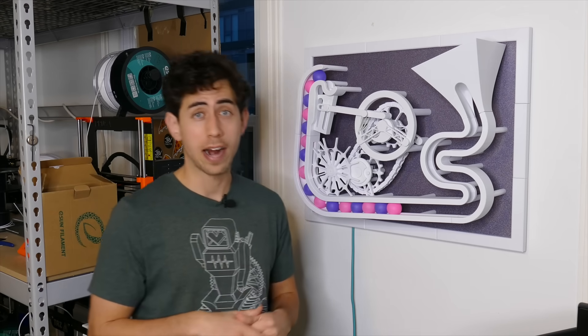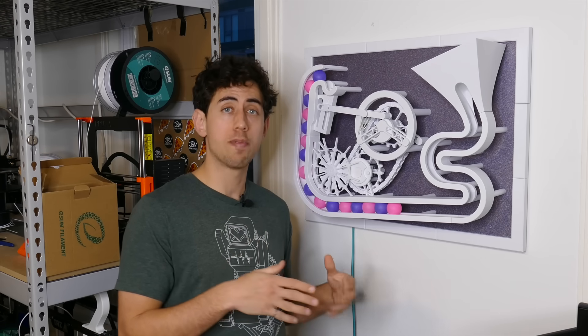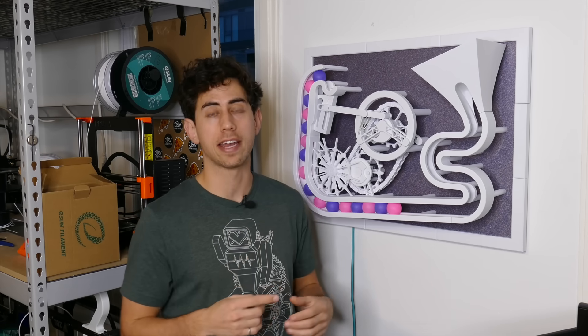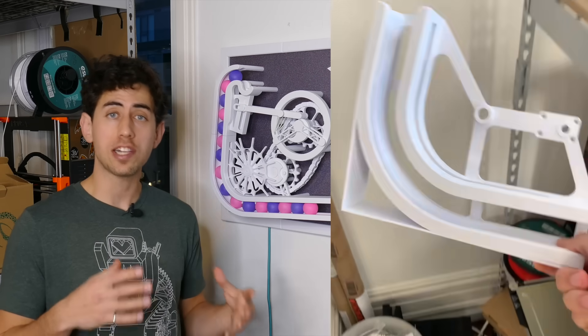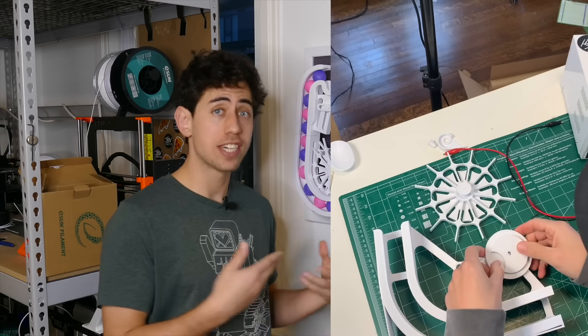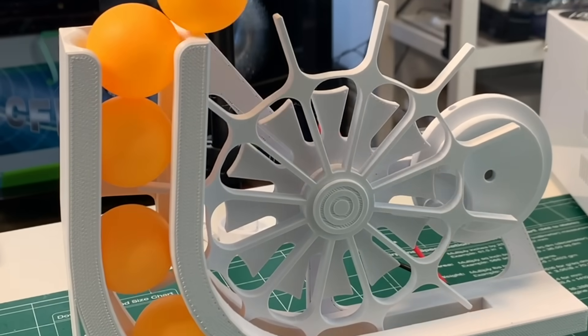Now call it fail fast mentality or a really short attention span, but I like to get things out into the real world as fast as possible. I decided it would be a good place to start on the ball lifting mechanism, so I created the Geneva mechanism, printed it out, and tested it. Next, I printed just the bottom left corner of the track, threw the Geneva mechanism into it, and was really surprised to see how well it was working right off the bat.